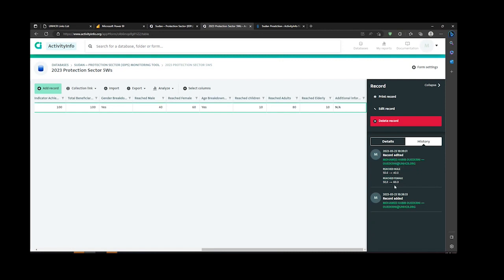So I recommend you do not share your credential with anyone or with any other colleagues, because believe me, it happened in previous cases that one of the colleagues shared his ActivityInfo credential with another colleague who was not trained, and they clicked by mistake, delete, delete, delete, and then at the end of the reporting period, we found that that partner had missed a lot of indicators.